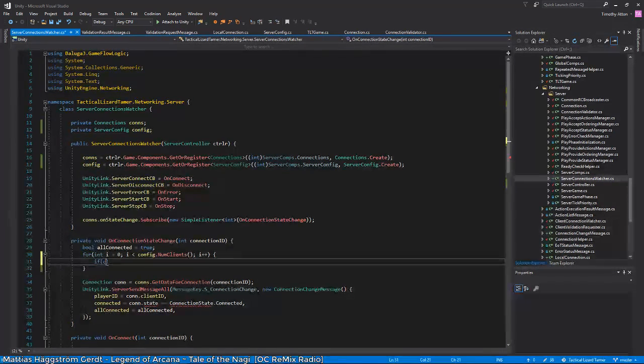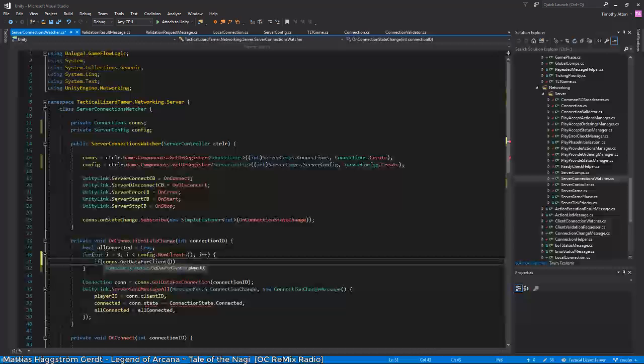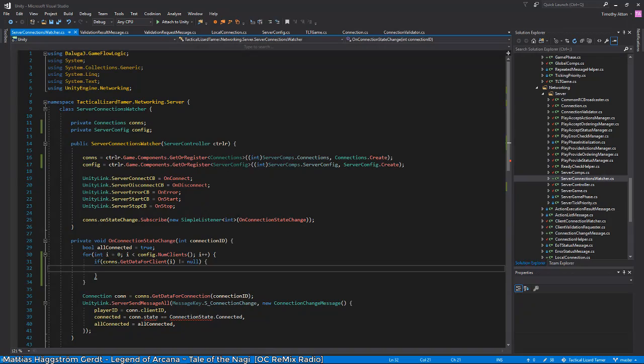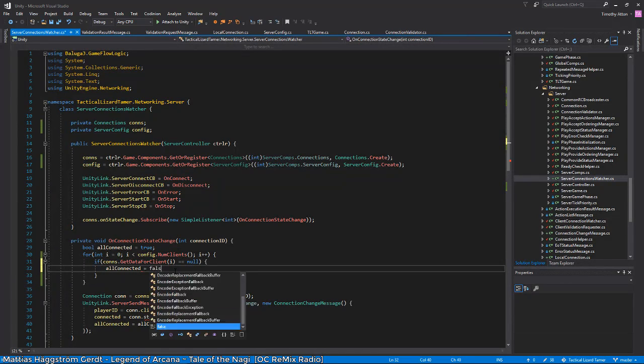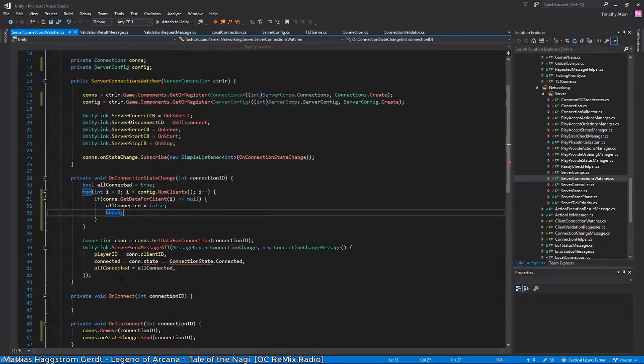And then if connection get data for client i does not equal null. Okay, so actually how we want to do it is if it equals null, then that means all connected is false. That means we don't have one connection for that client, so it's easy to see.